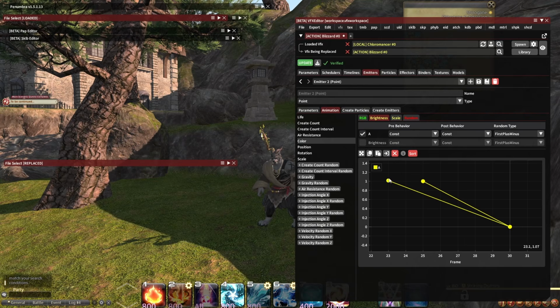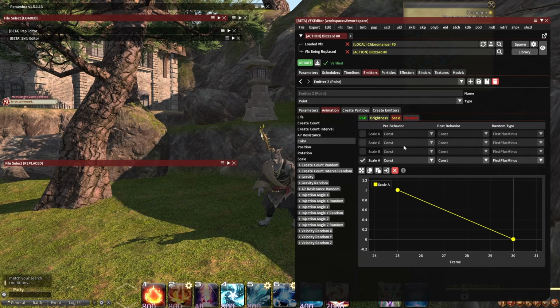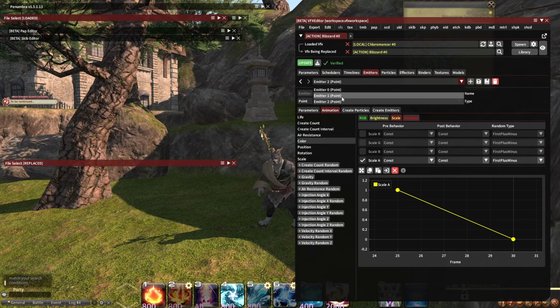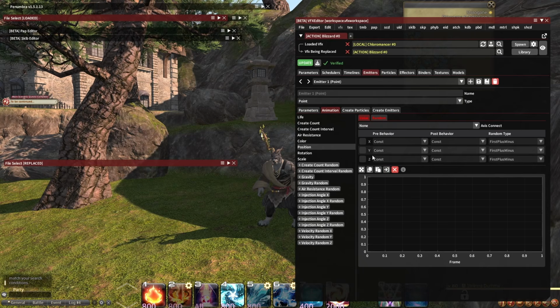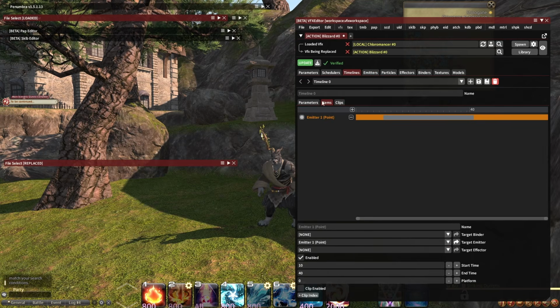Oh, I forgot to sort it. That's where I messed up. Yeah, there we go. Okay, yeah. Remember to sort your nodes. Okay, now switch back to emitter 1 so I have the positioning properly done.